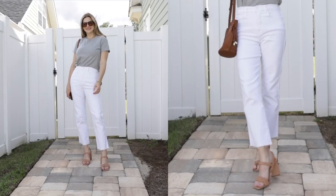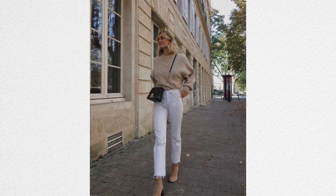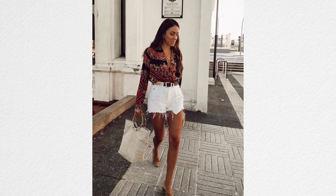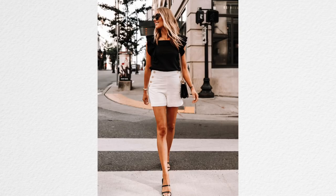The next spring essential is a pair of white jeans and/or white shorts. I say and/or because in Florida we probably want both. If you live somewhere else, you may just want white jeans or white bottoms — they don't have to be jeans. White bottoms somehow just elevate almost any top you put with them. Compared to denim jeans, it's a very casual look, but white makes it a little more crisp and a little more on purpose.